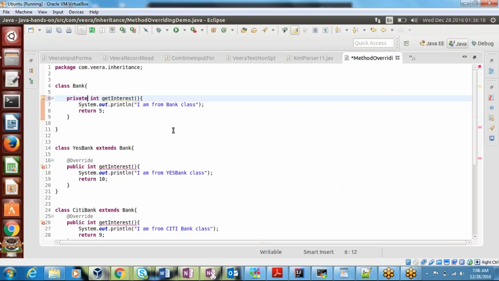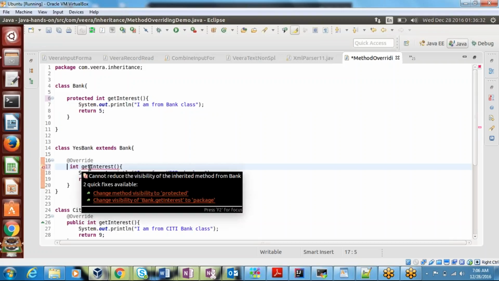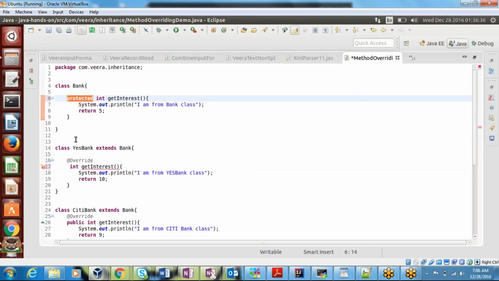Okay. So if it is protected, you can have protected or public. If you remove this, what is happening? You cannot do that. If it is protected, it cannot be default or private.